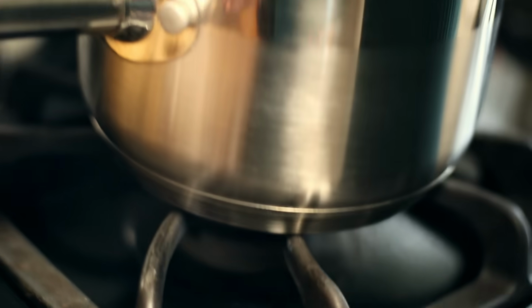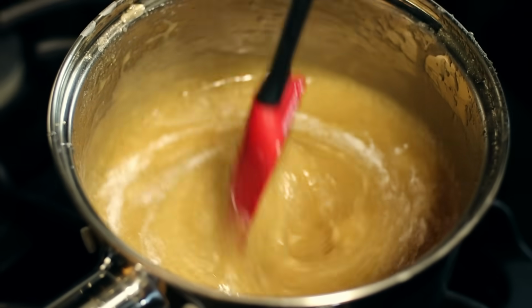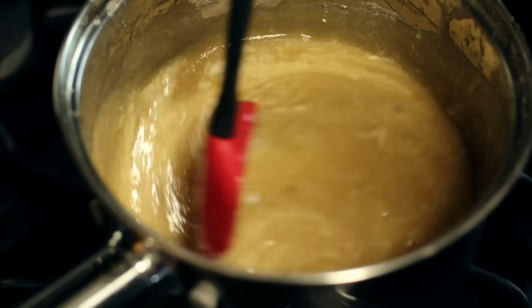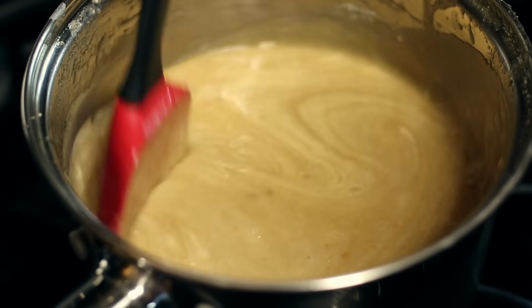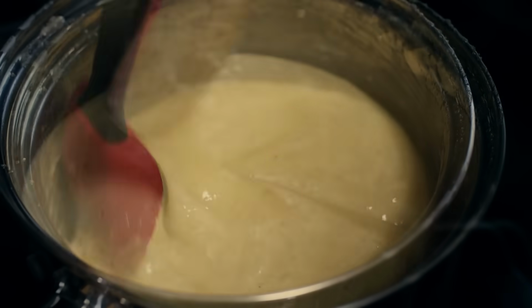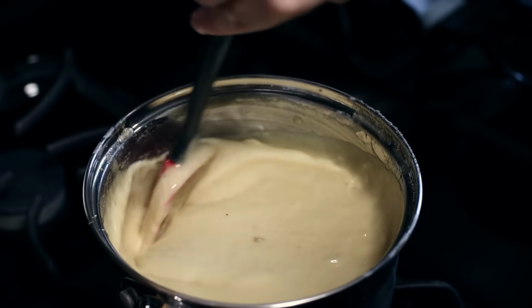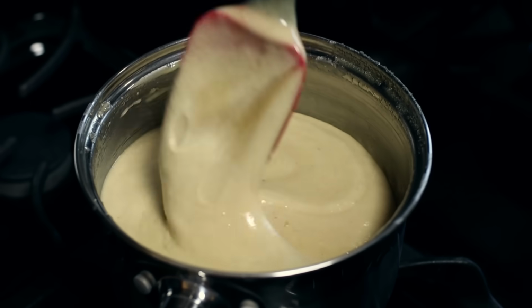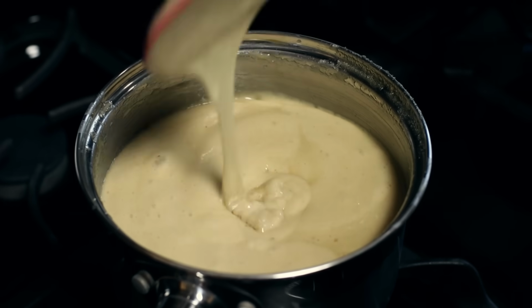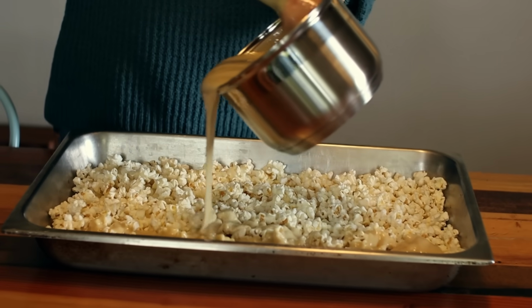After those 5 minutes, remove from the heat and add in 1 teaspoon of baking soda. Stir it up well. This will make the caramel very foamy, so keep your eye on it. Once your caramel is done, immediately pour it over the popcorn and stir it up well.